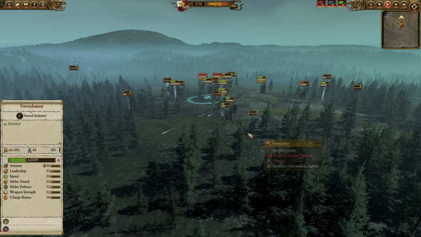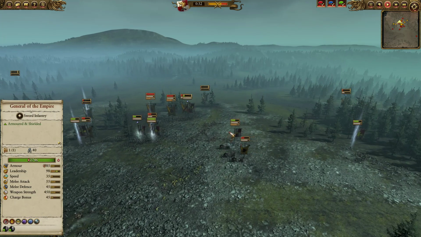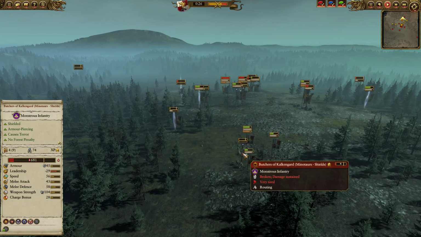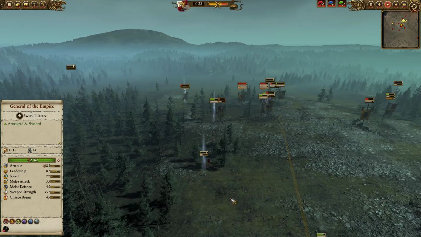Steam tank is not ideal against Minotaurs. It's not really ideal against any large armor-piercing units like this, but it is the best I got to time them down. And these Greats are just kind of chasing things off. And now these guys are coming under flank fire from these handguns that are recovering. Even my Jade Wizard actually makes it back.